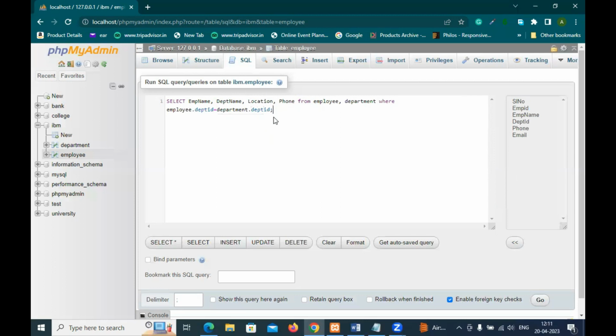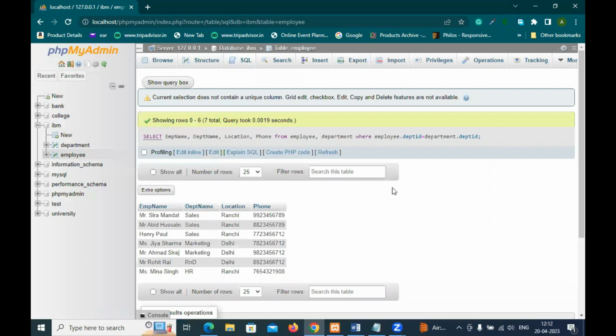So now the database will understand that we have to show all these records by matching the two columns.